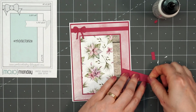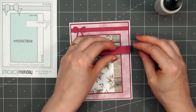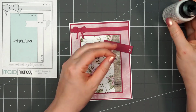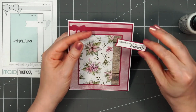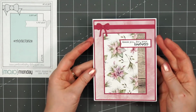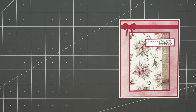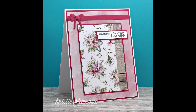Then I did decide to add some of the pattern paper scrap as well. That way it's at the exact same level. I'll just adhere those in place using some liquid adhesive. And I decided to keep this card nice and simple, so I'm not adding any extra bling. So there is my finished card, and I did make 2 using this sketch.